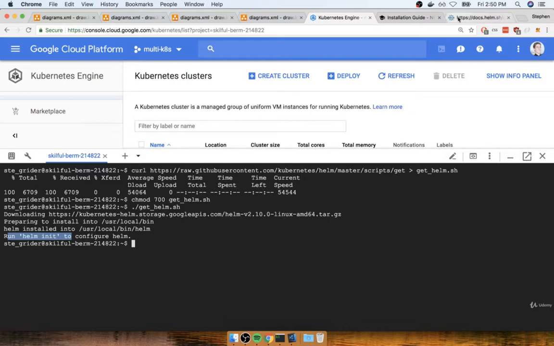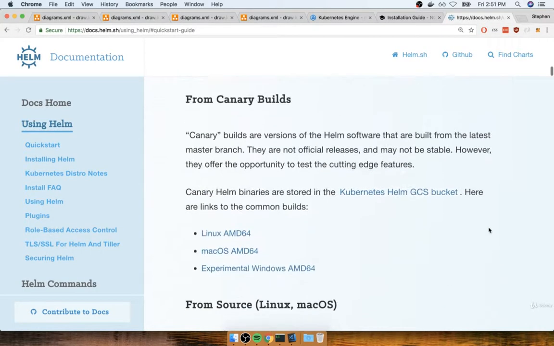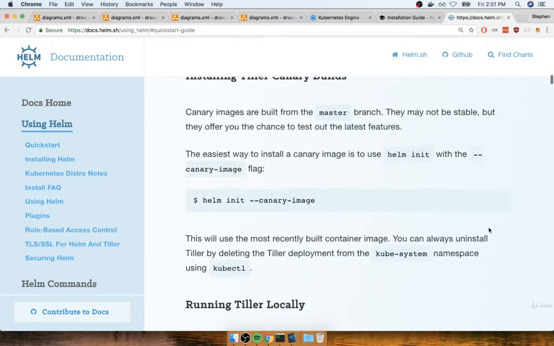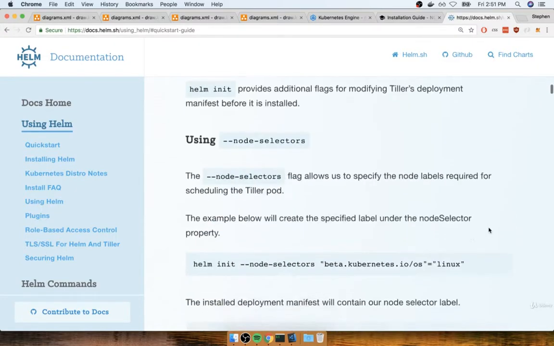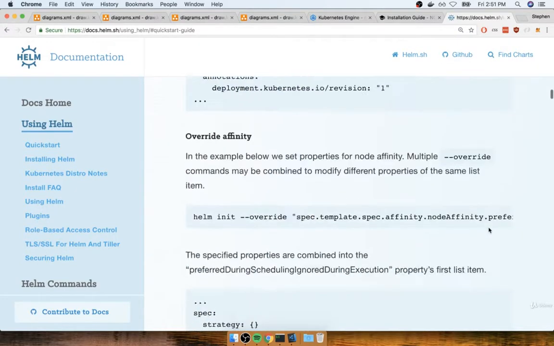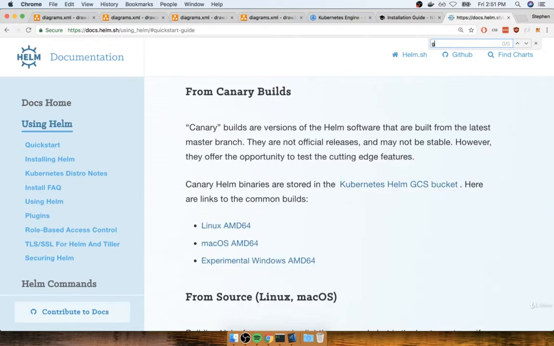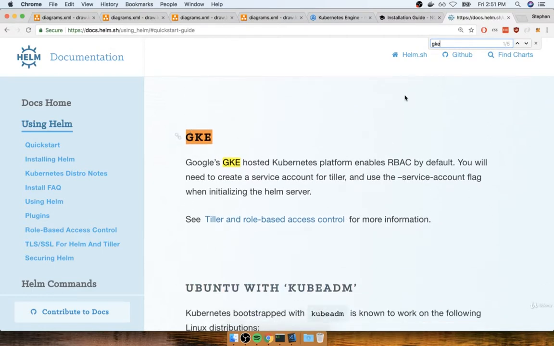If you want to read about this extra setup, there's actually a section inside of this quick start guide. I think it might be just a little bit down here. Installing Tiller, yeah, it's right here. Right, next one. Oh, come on, I know it's in here. Okay, we're just going to do a search for it. Google Cloud. GCE, GKE, there we go. So on the GKE section right here, who knows where it is inside the document, do a Control F. You'll see that it says, hey, you need to do a little bit of extra setup here.